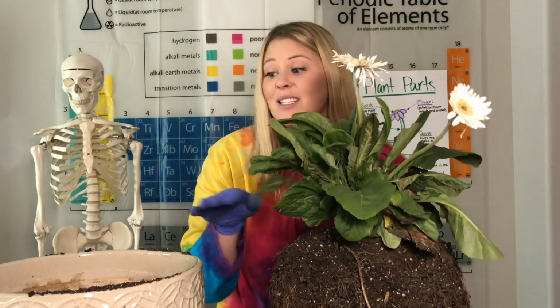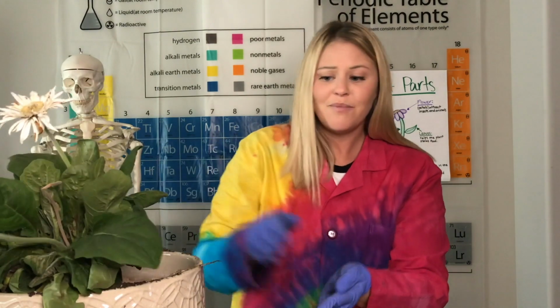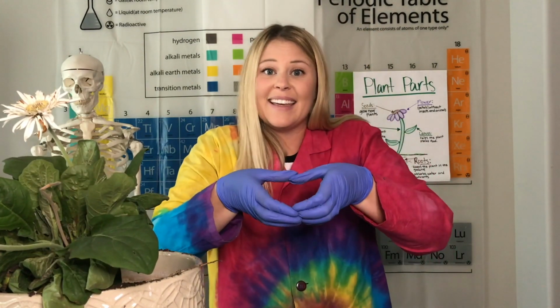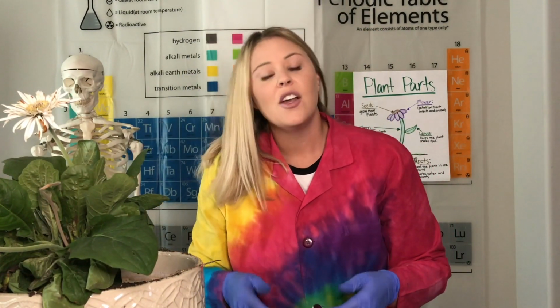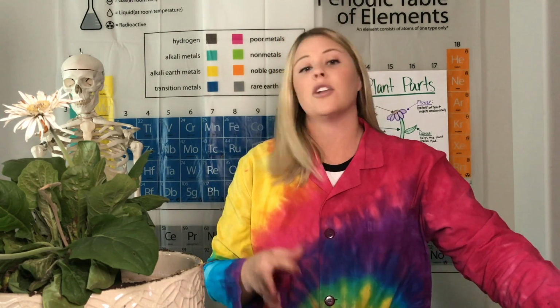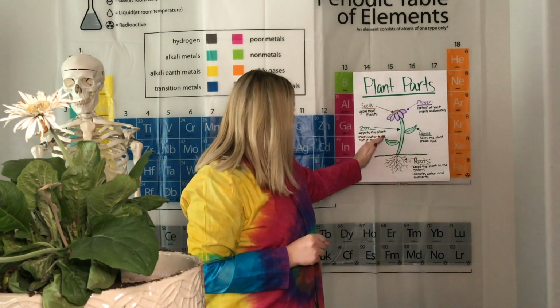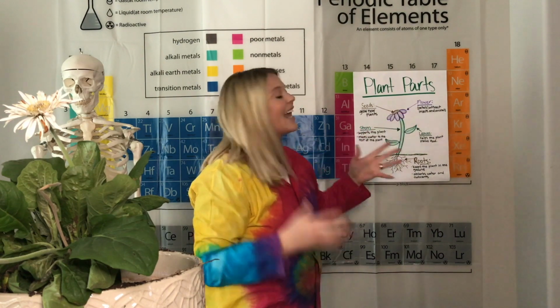Now scientists, when I planted this Gerber daisy in this pot, the leaves and the flowers were only about this big. And now you see how big the roots got. So as the plant grows, the roots grow, right? And the bigger the plant, the bigger the roots, the more water and nutrients that plant needs. So our job today, scientists, was to learn about the parts of a plant. And I showed you my Gerber daisy. Remember, plants have roots, they have stems, leaves, flowers, and seeds.